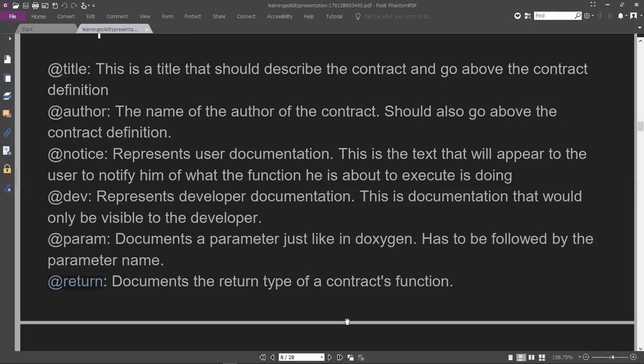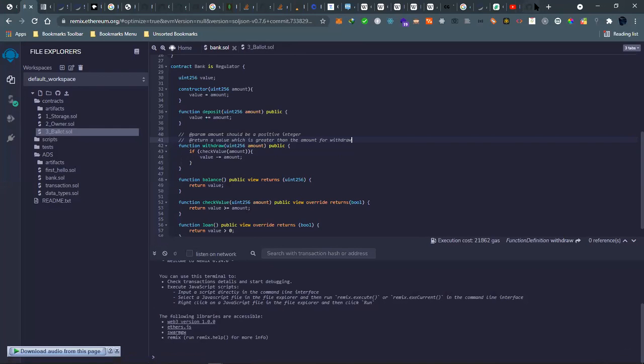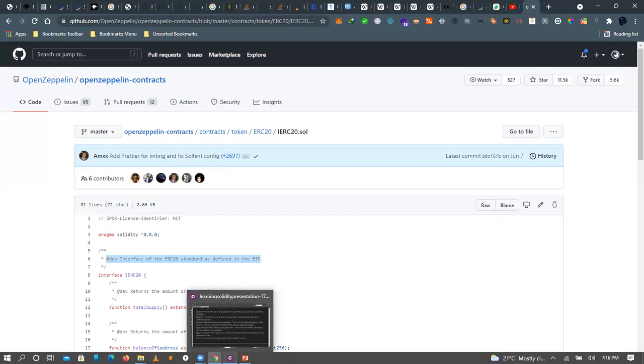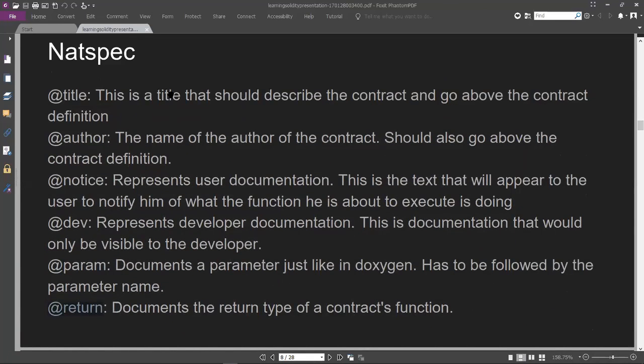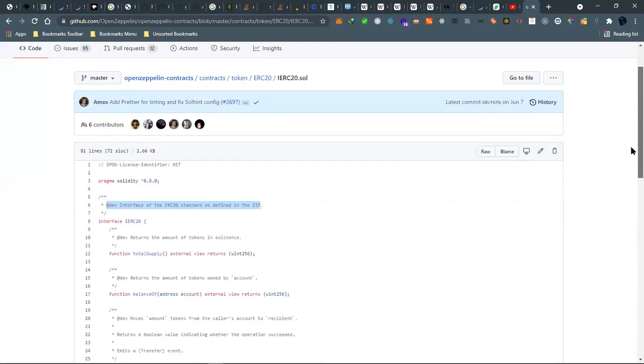These are just comments and ways that can also help you when you are interacting with different contracts. As you can see, these guys have used NatSpec documentation.